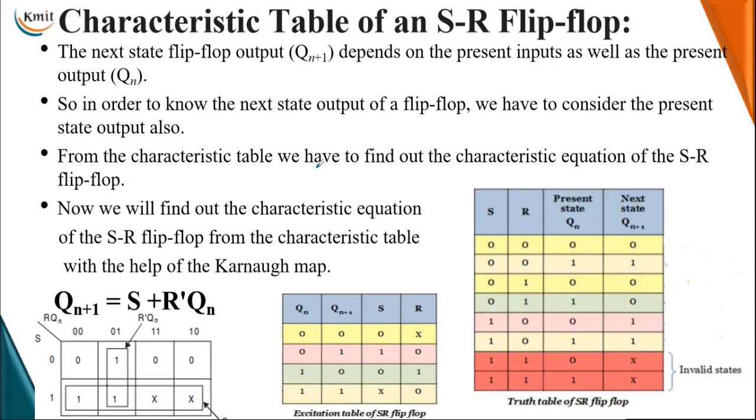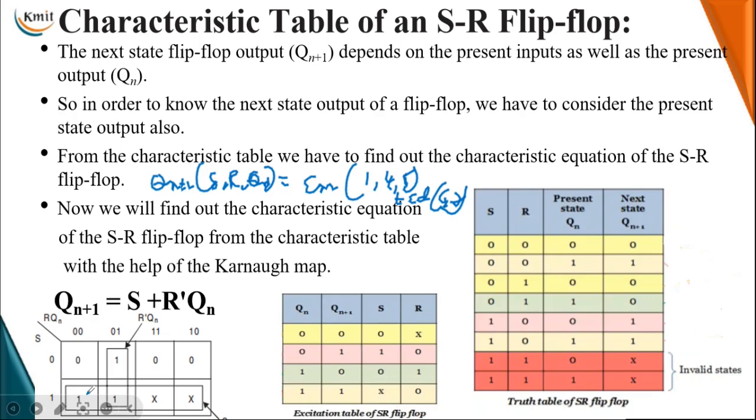Next, from this SR flip-flop, we have to derive the characteristic equation. The characteristic equation depends on the present input as well as the present state of the circuit. It is derived from the state table of the SR flip-flop. Writing the standard SOP expression of Qn+1 in terms of S, R, Qn, wherever the minterm functional value is 1, that minterm is considered inside the parenthesis. So Qn+1 is sigma m of 1, 4, 5, and it also has don't cares 6, 7.